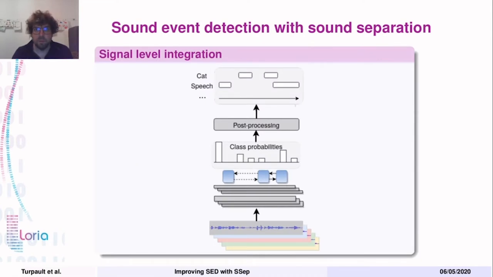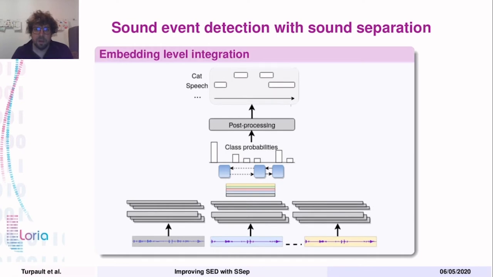Now, my question was, how do we combine the sound event detection and the sound separation? One first idea would be to say, I have a few streams related to sound sources. I'm going to feed them as channels to my CRNN, and then just perform the sound event detection based on this multi-channel input. This would be interesting if we were actually interested in correlation between all the separated sources, which is not necessarily the case. So the second idea is that I'm going to feed each of the sources separately to the CNN part. Then, after the CNN part, I will have an embedding level representation. I'm going to concatenate the embeddings for all the separated sources and then feed the concatenated representation to the RNN part and perform the sound event detection.